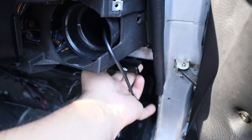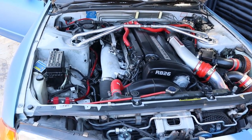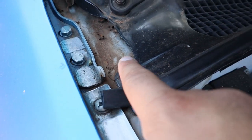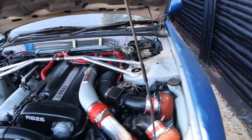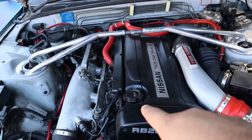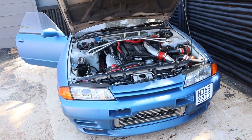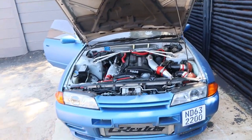I'll pop the hood. It may look all right from far but it's actually pretty disgusting. I need to high pressure all this crap — look at this grime. It's been like this for a little while now, it's embarrassing. I want to high pressure it, but first I want to put plastic bags over filters, electronic stuff, whatever could go wrong. I'm not going to be spraying on top of the engine, but I'll be spraying the corners and whatnot. We're going to give it a try and let's hope for the best. I'll leave it parked for a week or so and hopefully everything will be dry and I can start the car and enjoy it a little bit more.